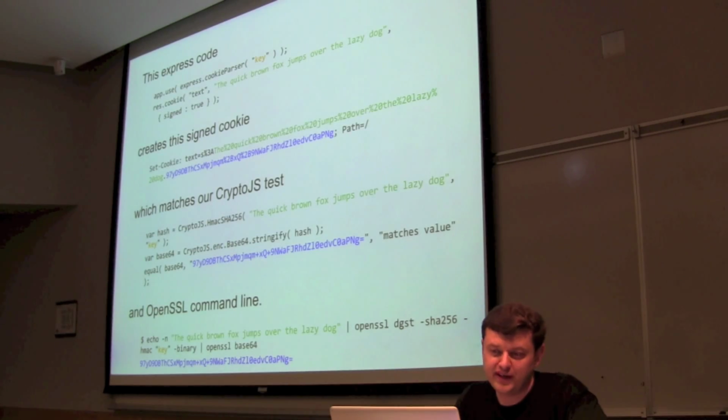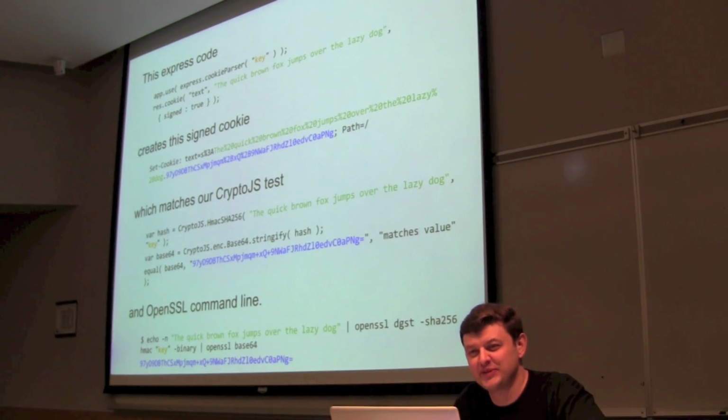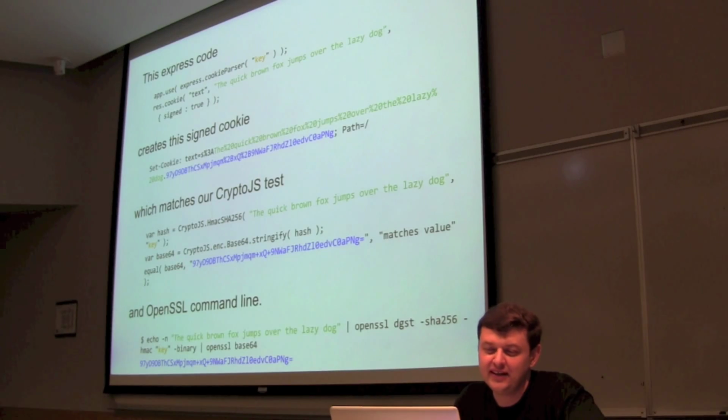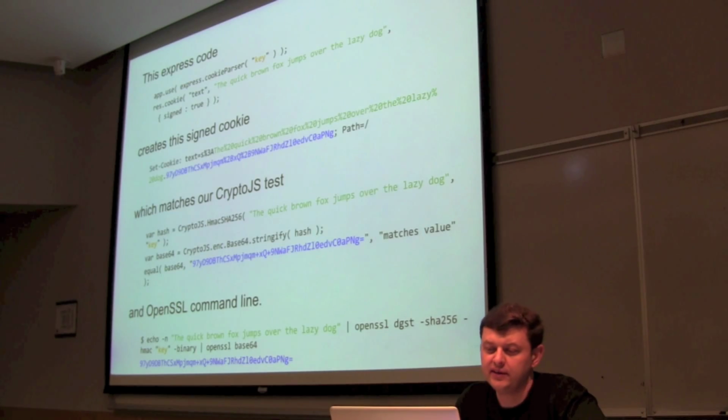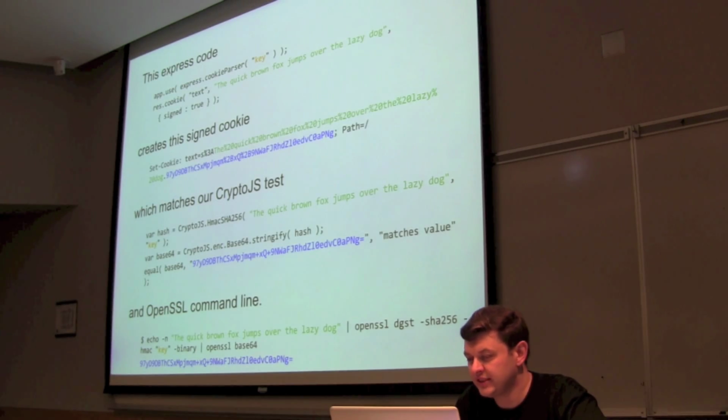So if I have this Express code, and again, this was my first Node.js, first Express app, so no laughing at my beautiful code. I use the Express cookie parser and I pass in a secret, and I've called it key here. Now I recommend you don't use key. It's not very secret since it's been in all the samples. Then I want to create a cookie. I just want to name this cookie text, and I want to use my favorite string, the quick brown fox jumped over the lazy dog, and I want it to be signed. Node will kick out a set-cookie header, and you'll see that the green there is the same text as the quick brown fox. Now it's got %20s instead of spaces, so it's encoded for that. But the green text is the same, and it kicks out this 97YD blue string there. Okay. So that's what Node generated.